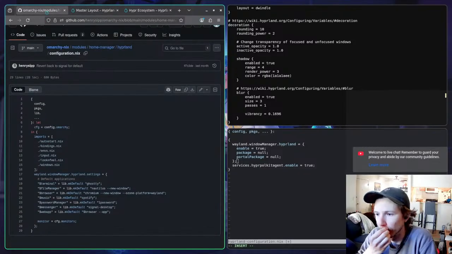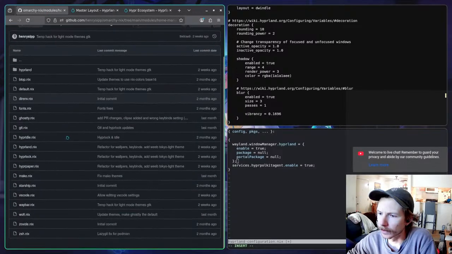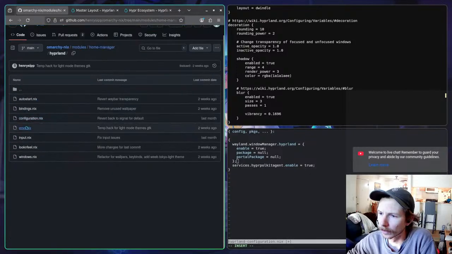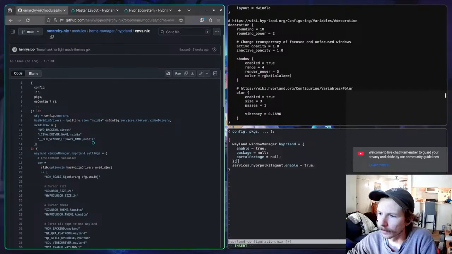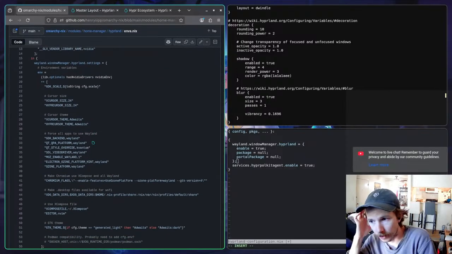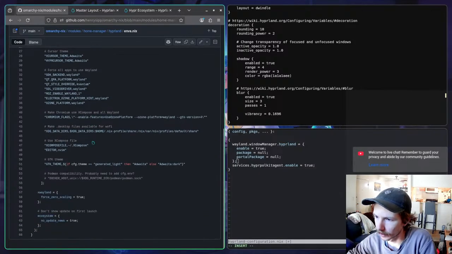So this one's got an auto start, bindings, environments, input, look and feel, and windows. So what are all of these? So environments: cursor size, cursor theme, force all apps to use Wayland, make Chromium use Xcompose in all Wayland.